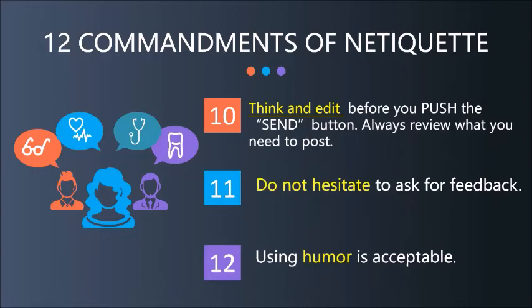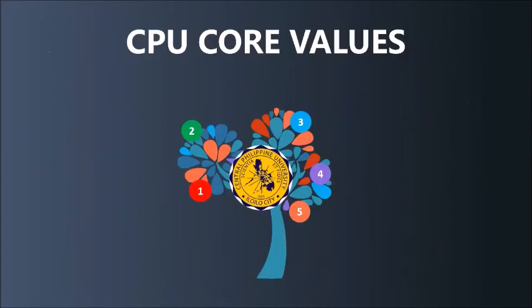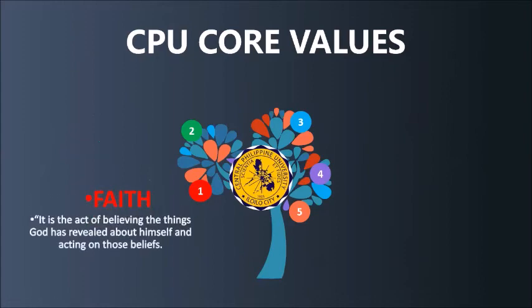All right, so what else? Finally, let me share with you the CPO core values. Firstly, faith. It is the act of believing the things that God has revealed about himself and acting on those beliefs. Faith is very important for us as Christians, especially in the theological field, that we have faith in God that this pandemic will end. Just have faith, the pandemic will end in God's time, and the Lord will spare us from this virus.